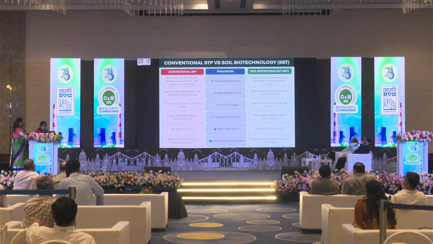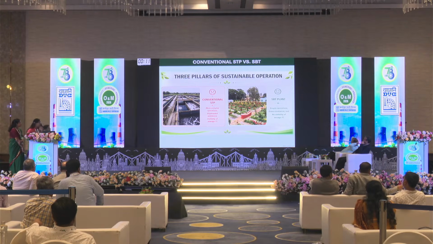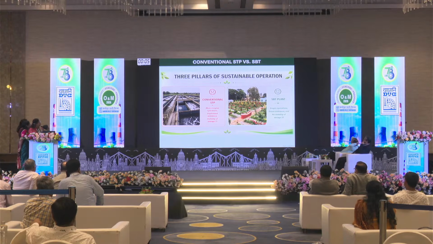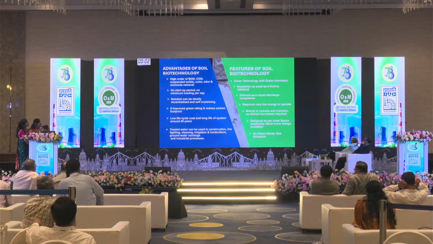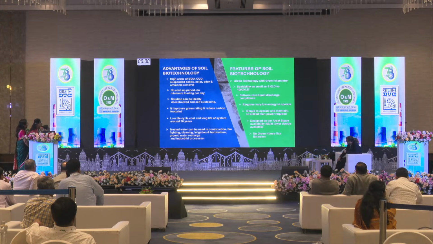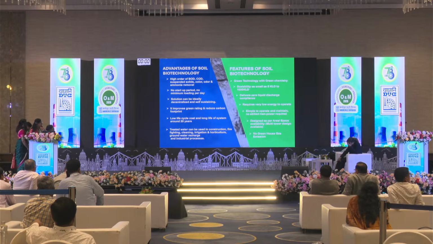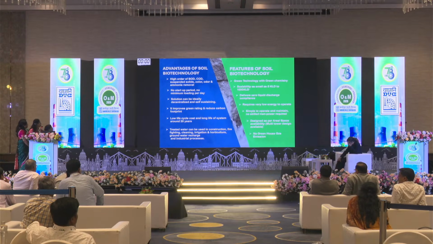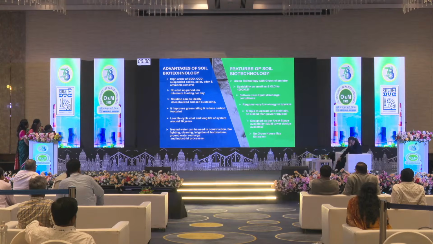Now I am handing over to Shani. Here we can clearly see the difference between how a conventional STP and an SBT plant look. There are some advantages and features of SBT. Its scalability is as small as 5 KLD to 1000 KLD. It delivers zero liquid discharge and no greenhouse gas emission. One of the major advantages of SBT is that its treated water can be used in construction, firefighting and cleaning purposes, and it also improves green rating and reduces carbon footprint.